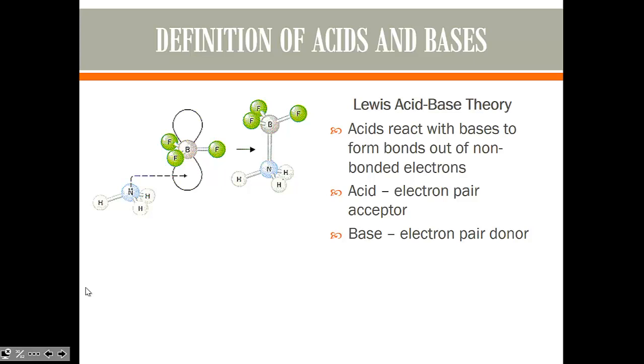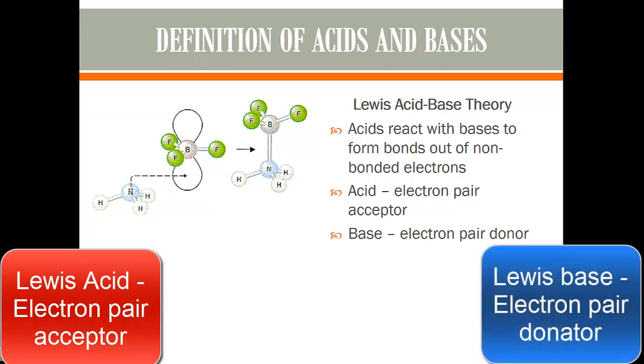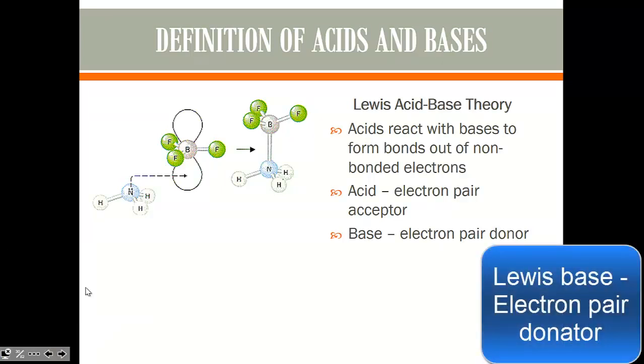This, therefore, has a lot to do with the shape and geometry of molecules. Lewis found that an acid is an electron pair acceptor because donating a proton and accepting an electron has the same net reaction. The atom becomes more negative. So acids are simply electron pair acceptors, while bases are electron pair donors.